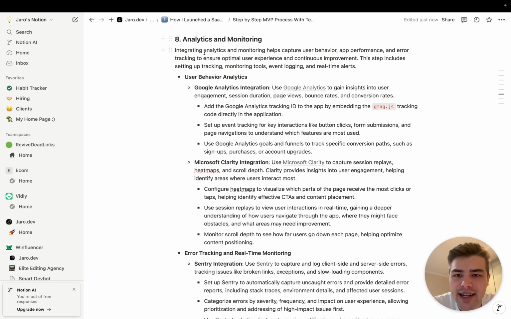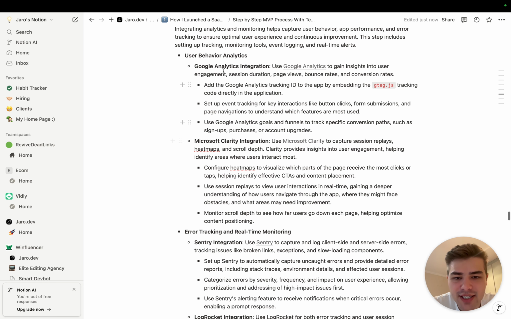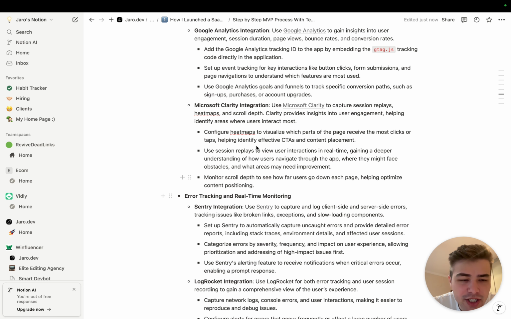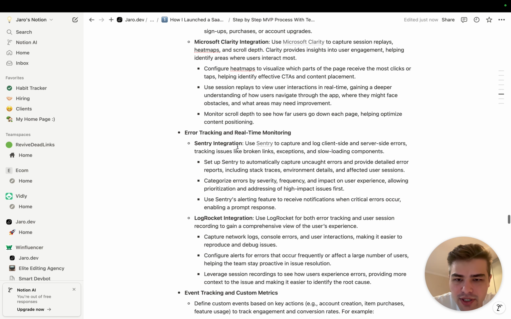That's that. Analytics and monitoring. So as I mentioned earlier, we integrate Google Analytics. We integrate Microsoft Clarity, so I can watch any session replay, which is a recording of what the users do, which is really, really useful. We can basically tell what every single user is doing, whether they are confused, whether they stopped at some point, whether they got lost in the conversion process. So really, really useful stuff.